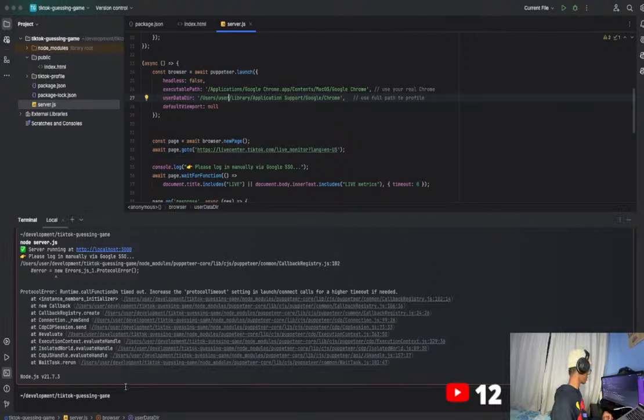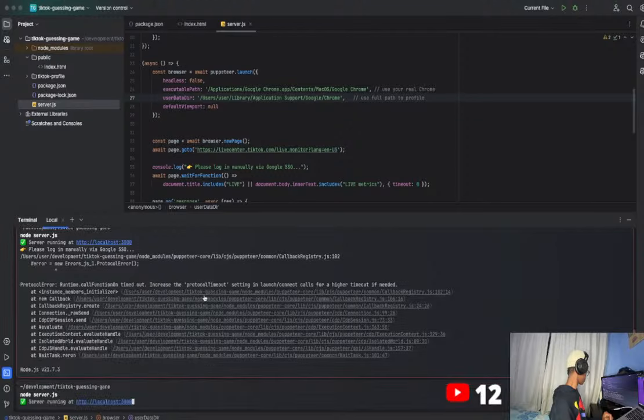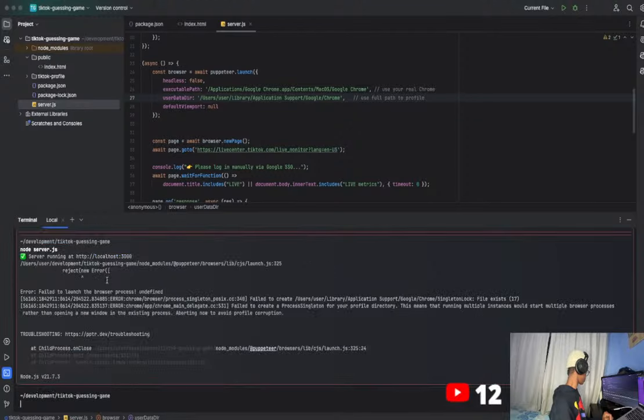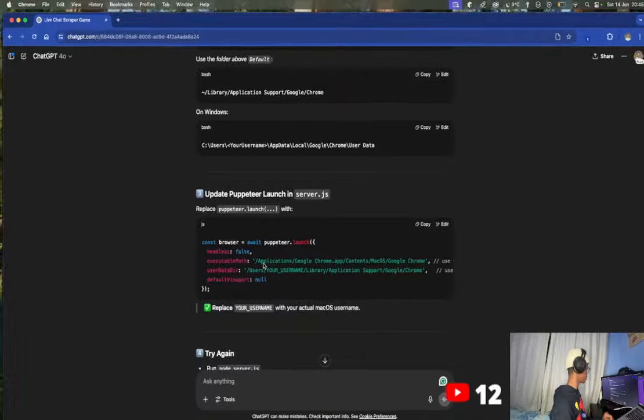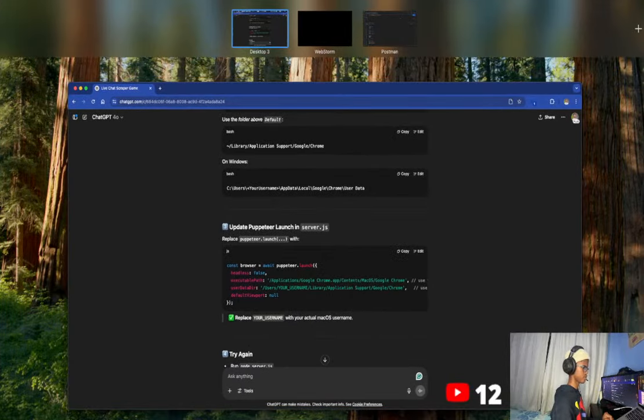I'll run this again. It's been running multiple browsers. Oh, we need to close the other browser. Where's the other browser?